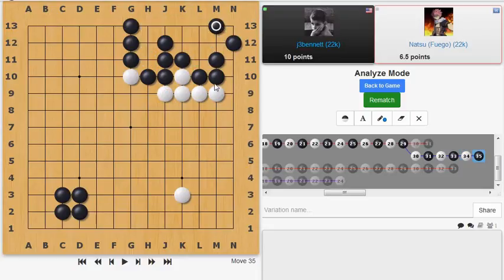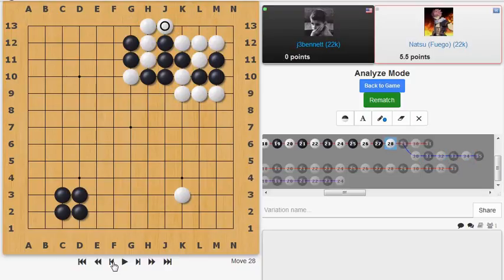And so you win the capturing race. So let's go back to the start of that puzzle. Right here, it's black's turn to move in this position. It's often the case that you want to place a stone at these connecting points. It's also called a cut when you place a stone there.